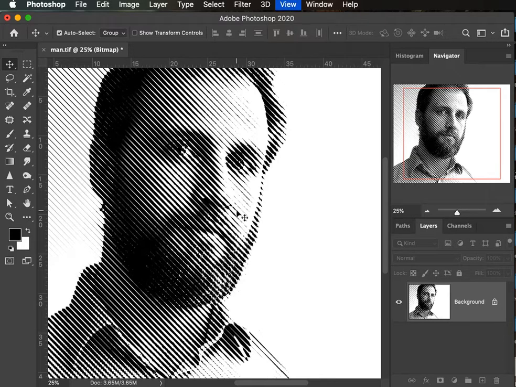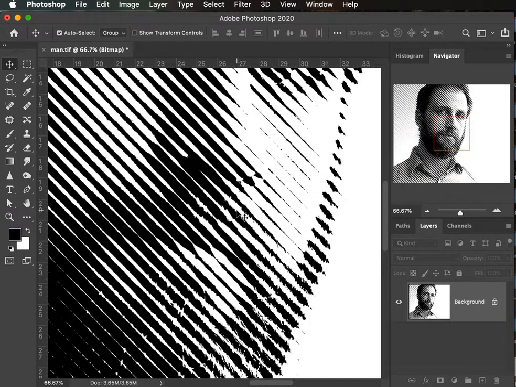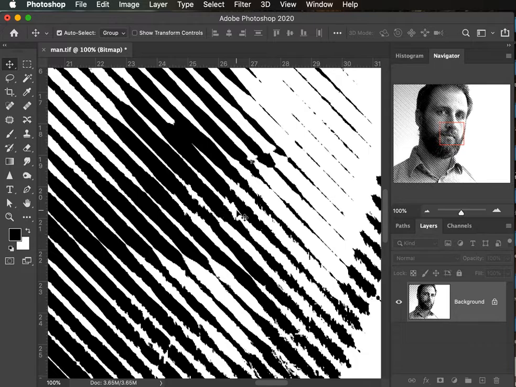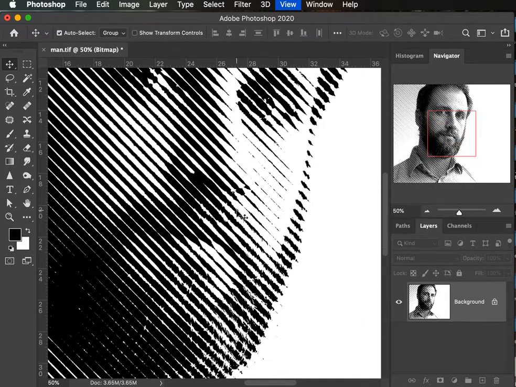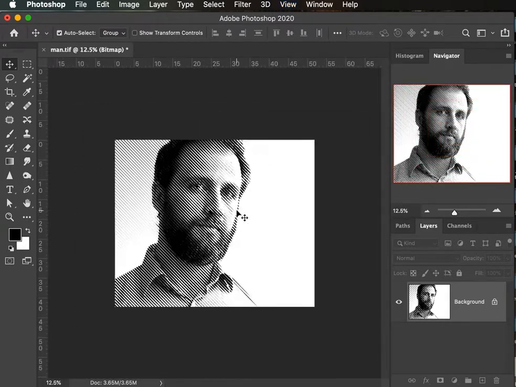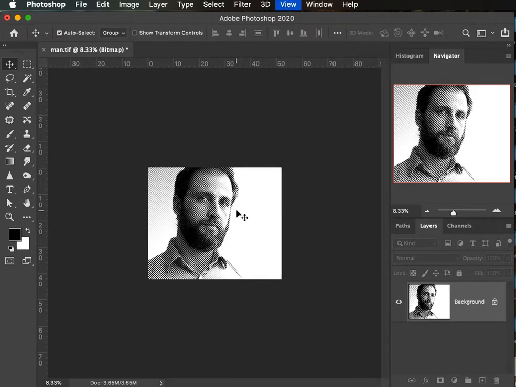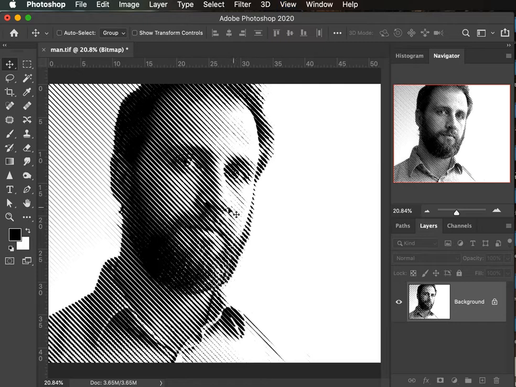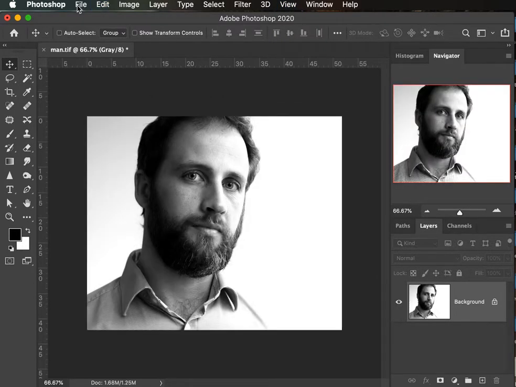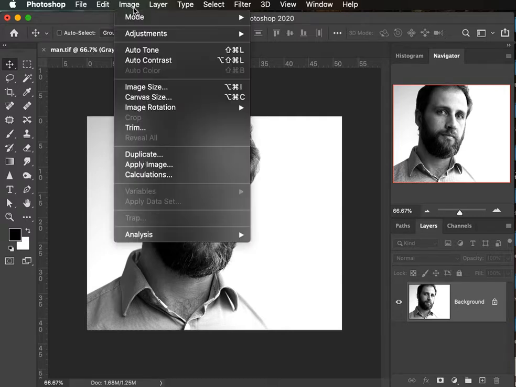This technique is really beautiful when you can look at an image up close and it becomes an abstraction, but of course once you get further away from it, it starts to become more photographically realistic. So Command Z, I'll undo that again, and we'll have a look at some of the other screening processes.